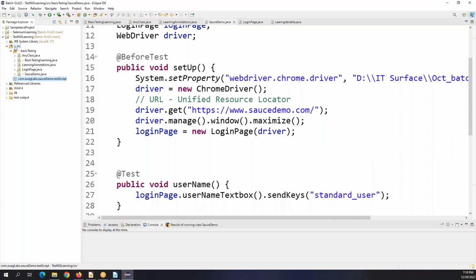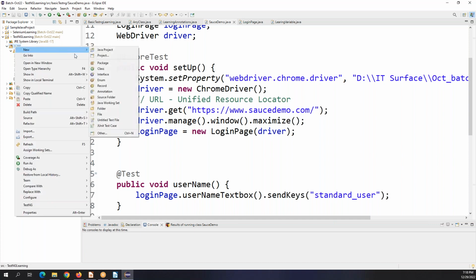Where I have the package, that's where I right click. Basically, this is one of your packages, but right now we are not going to work on that package. We are creating a new package. So you need to right click on the SRC folder, new, and then package.